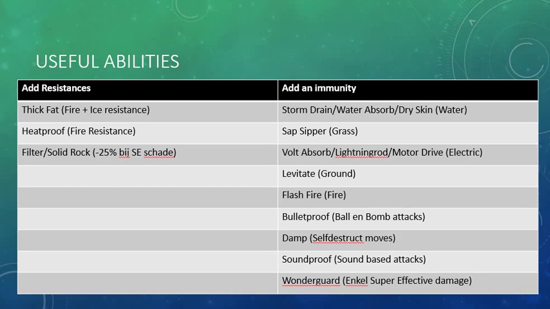For example, the Electivire that I told you about actually has decent offensive stats, but the thing that makes it so bad or not used that often is the fact that it's pretty slow. If you give it a Motor Drive boost though, if you can get it to get hit by an electric type attack, it will become a very threatening sweeper.